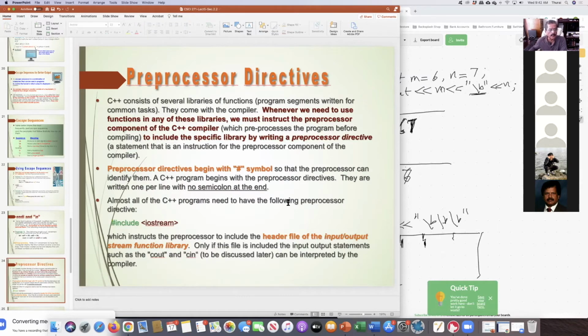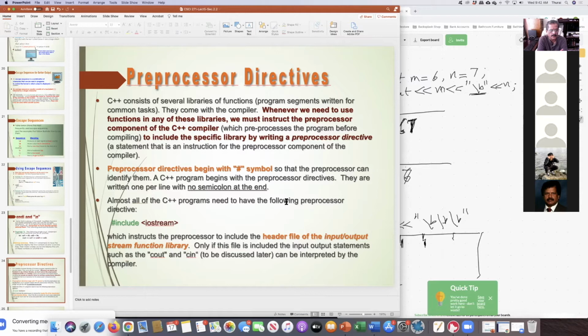Okay, so going on. That finishes the escape sequences. Preprocessor directives. There is what is called the preprocessor. Before the computer processor processes your program, there is a preprocessor, which will be processing your preprocessor directives.